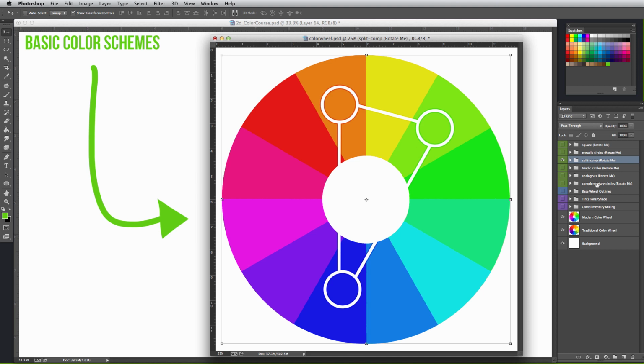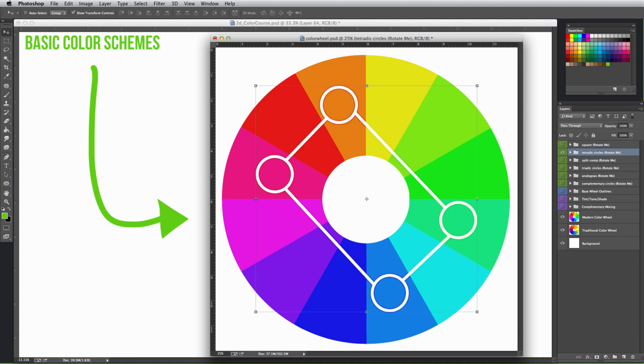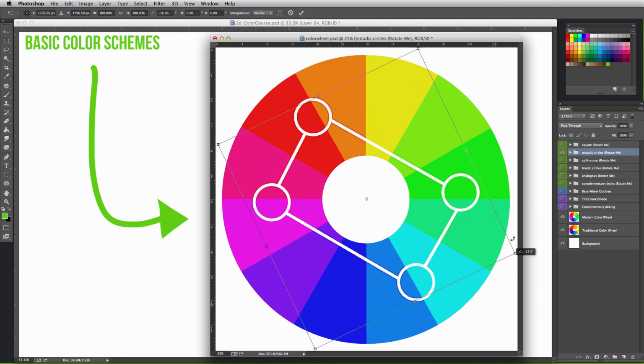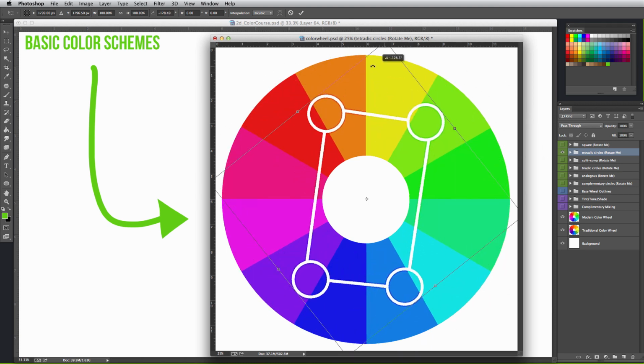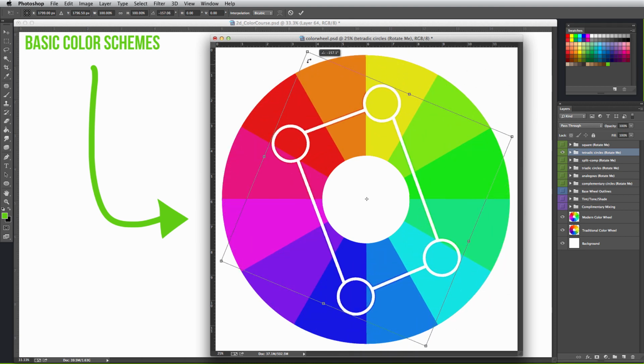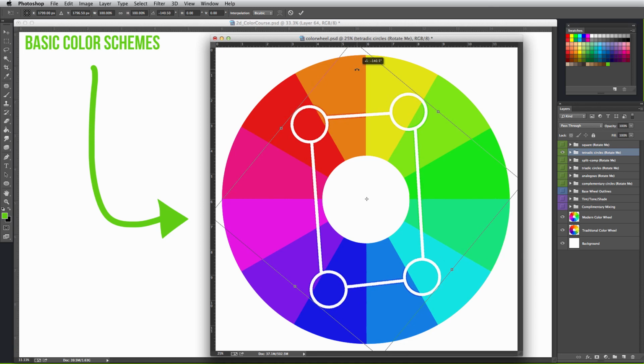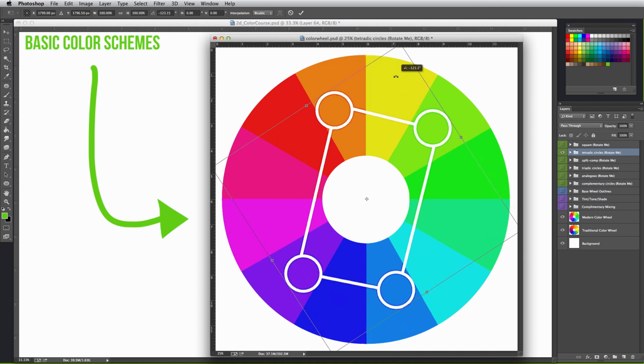Now in the next 2, we are working with 4 colors rather than 3. So in the tetradic color scheme, this uses 4 colors with 2 complementary pairs that are not evenly spaced from one another. So this has a contrast of warm versus cool, so you want to focus on letting one color be dominant, and you'll start to see that as a trend, where you will then have the remaining colors act as accents around one dominant color.